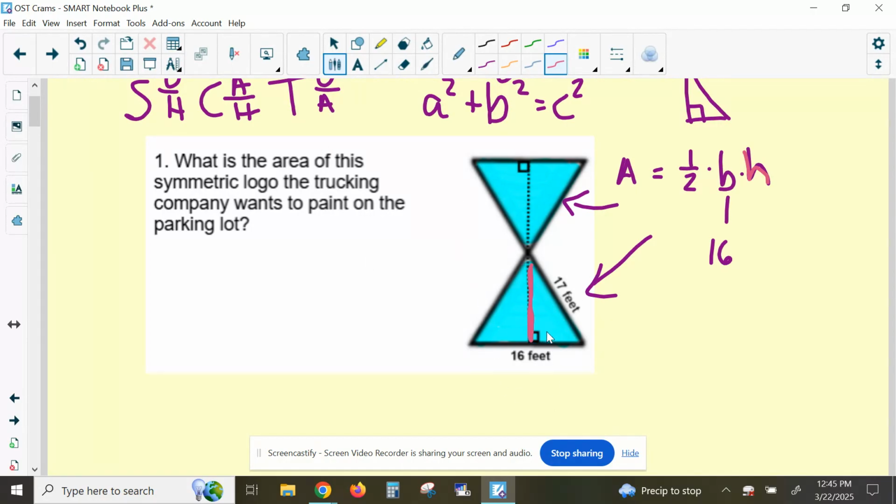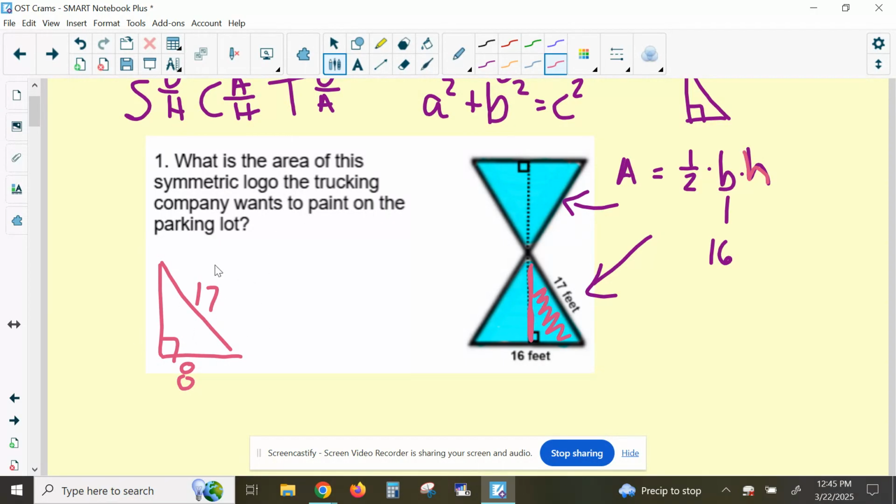On this right side over here, let's just go ahead and look at this right triangle on this side here. I'm going to just redraw it here so we can see it. That little right triangle has a 17 on the side here. Now the 16 is not the whole bottom, so this is clearly cut in half. They said it's symmetric, so this is going to be 8, which is half of 16 right here.